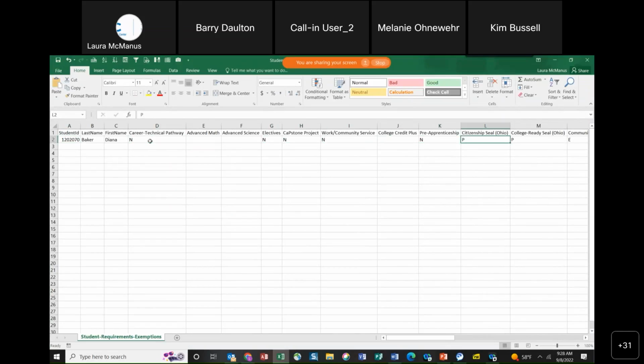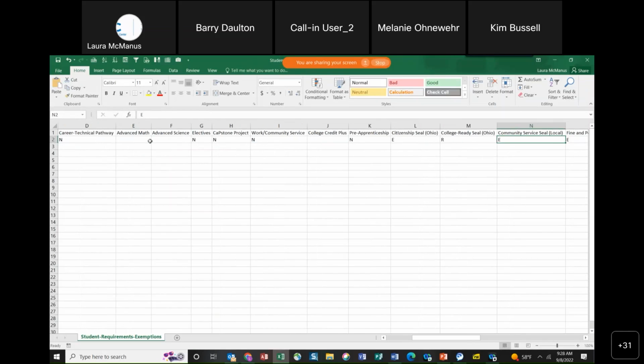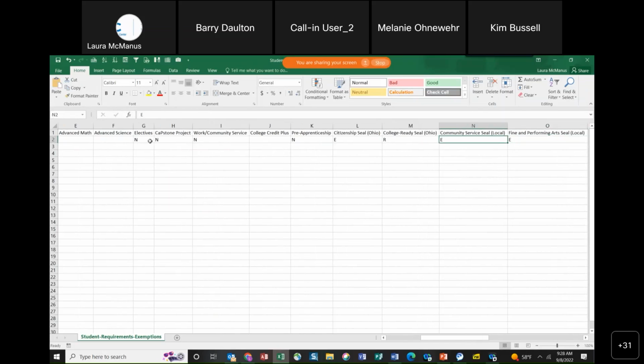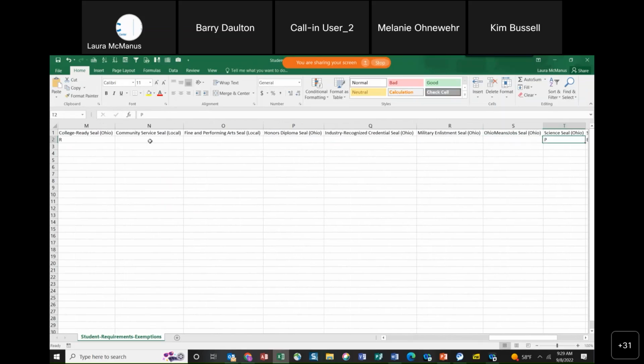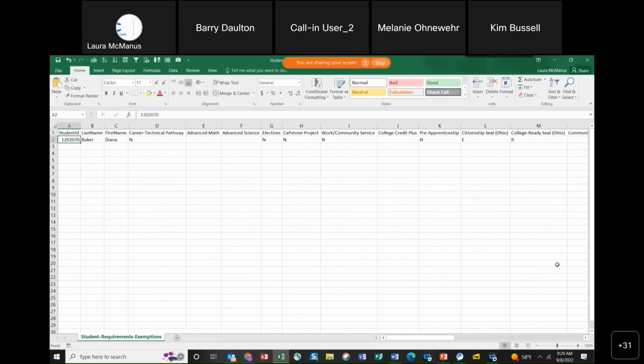And I've got plans to earn here. I'm going to change this one to earns. I'm going to change this one to R for remove. And I'm going to leave the rest blank because everything else should go as planned. Those are the only several changes that I wanted to make. So if I'm not changing one that already has earned or planned in there, I want to remove that.